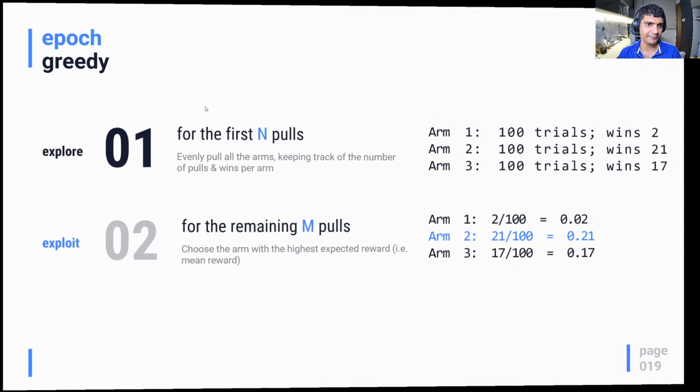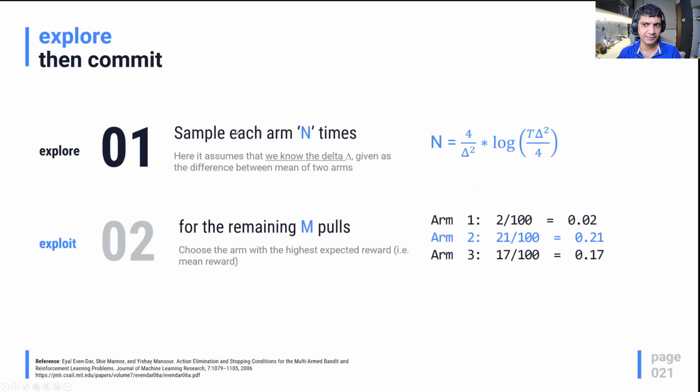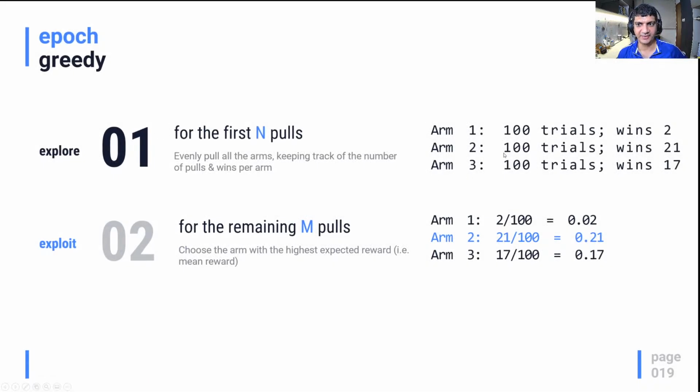Your first step is where you are looking at exploration, where you are exploring all the arms. This could be done either one arm at a time, or in a round robin fashion, where you start with arm 1, 2, 3 and keep on doing arm 1, 2, 3 all the time, right? And your exploitation is where you have picked your best arm and then you continue exploiting that arm, right?